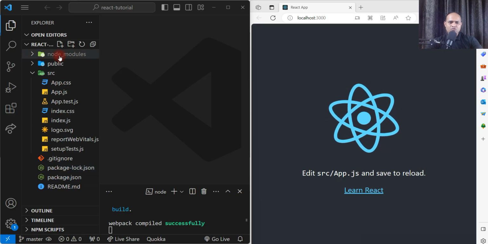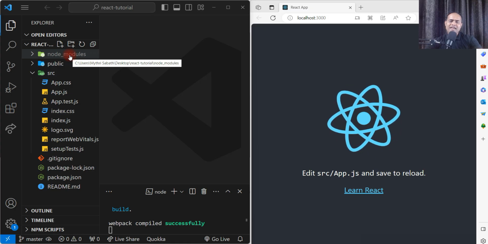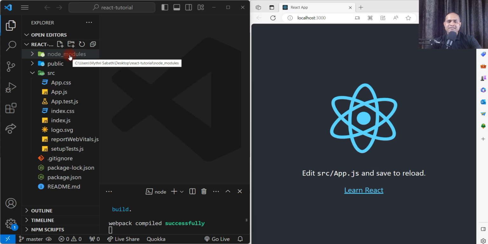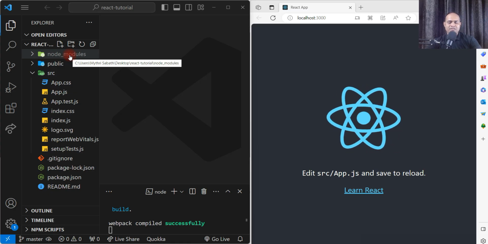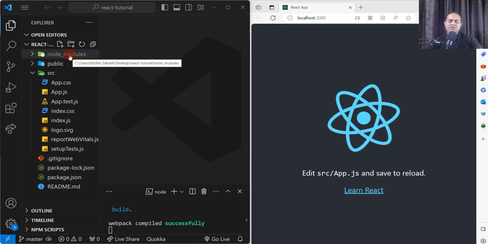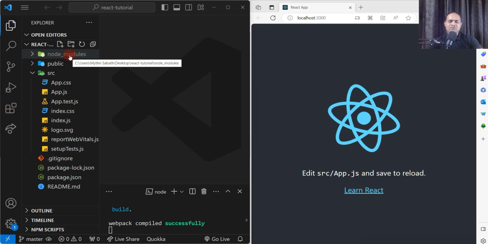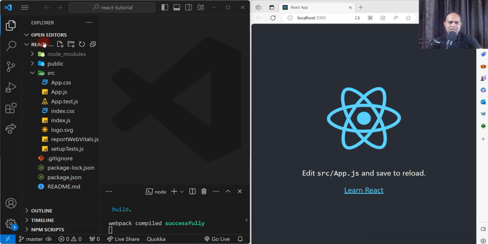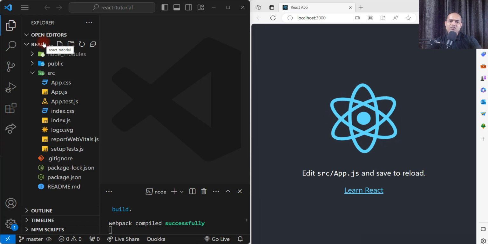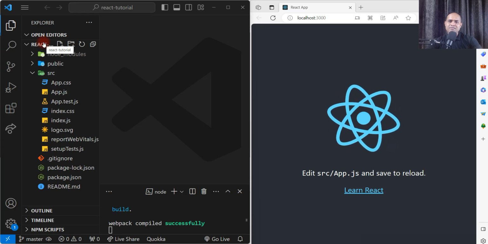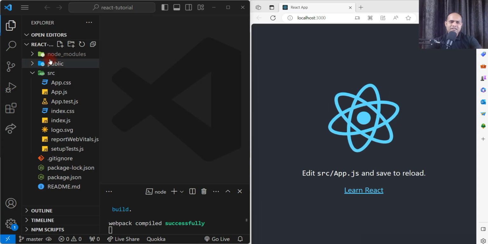Okay. Now first you will see the node modules. What is node modules? Node modules is basically the libraries, and the dependencies of those libraries, that get installed as part of the folder creation process. What do you mean by that? Whatever external libraries we will be using, all got installed in our application, right? Our application name is React tutorial. All the dependencies that we'll be using, which are available in npm, got installed, and all those installed dependencies are in the node modules.